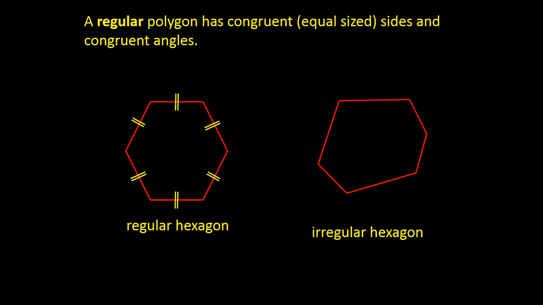If we want to show in our illustrations that we have congruent sides, we can mark the sides with tick marks. If the tick marks are the same, then we're indicating that the sides are the same length. And we can also indicate that the angles of a figure have the same measure by marking them with the same tick marks.